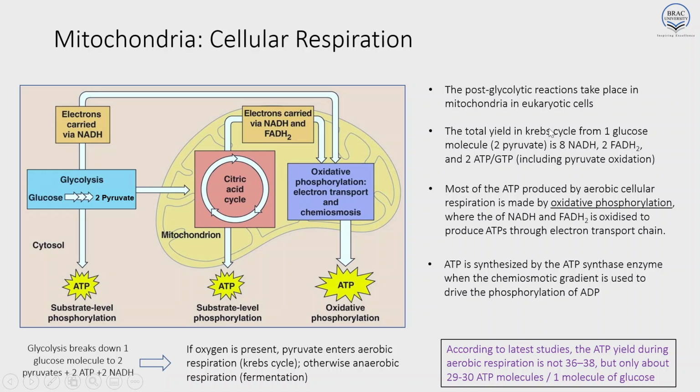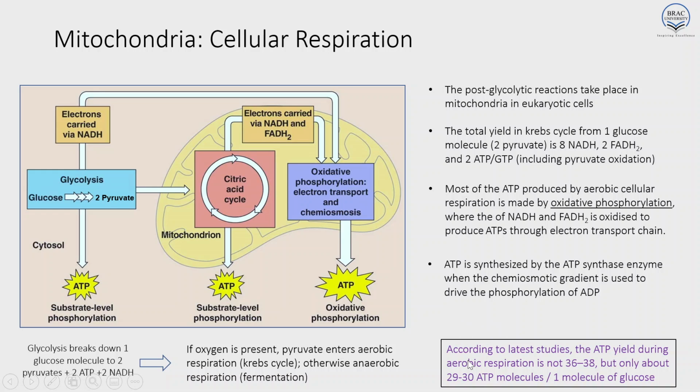So you can learn about the electron transport system or oxidative phosphorylation in detail, but in a nutshell I mentioned it in a simpler way. The NADH and FADH2 get oxidized in this inner membrane and release protons. And these protons drive the chemiosmosis, and in the process of this electron transport, ATP is produced.